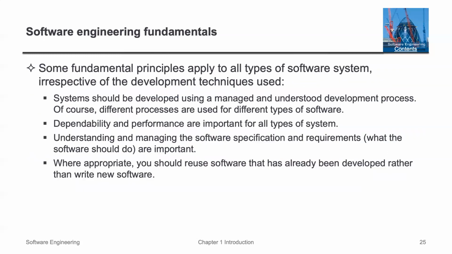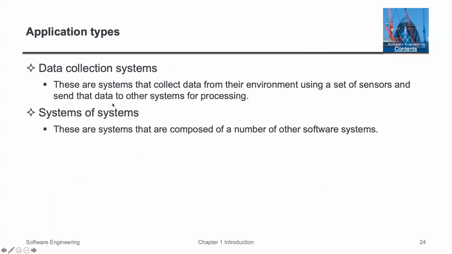Data collection systems are another type of system. These are systems that collect data from their environment using sensors of one type or another, and that data is made available for processing. A lot of data analytics is becoming quite popular in just about every area. And so that would be another type of application. And finally, systems of systems. These are systems that are composed of other software systems. And so you can be aggregating capability together, building one layer of computing that has middleware and ties those things together. And as a result, creates a new application.